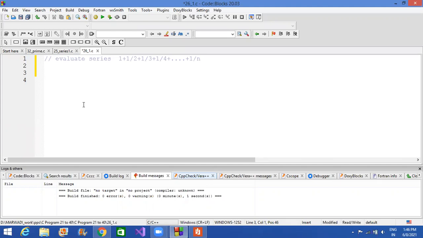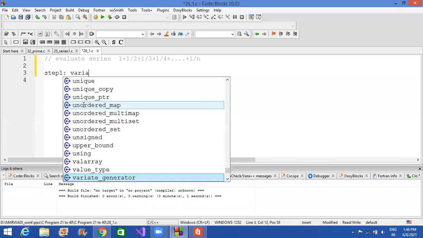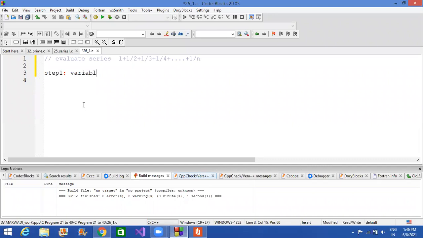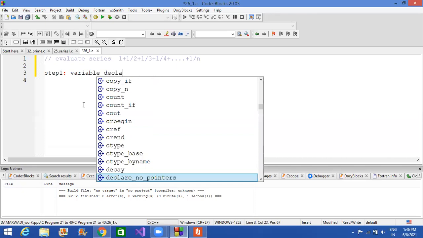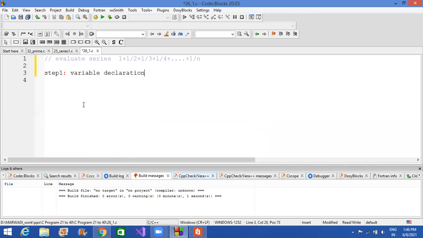So what is step 1? Step 1 is the variable declaration. How many variables do we need in this? Same as the last program. First n that needs to be taken from the user, then I, the loop variable.